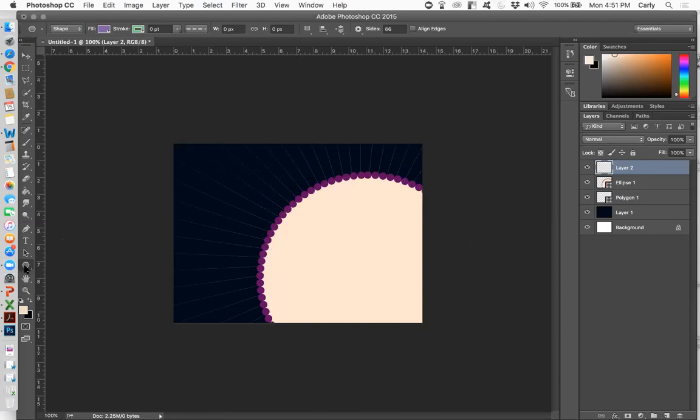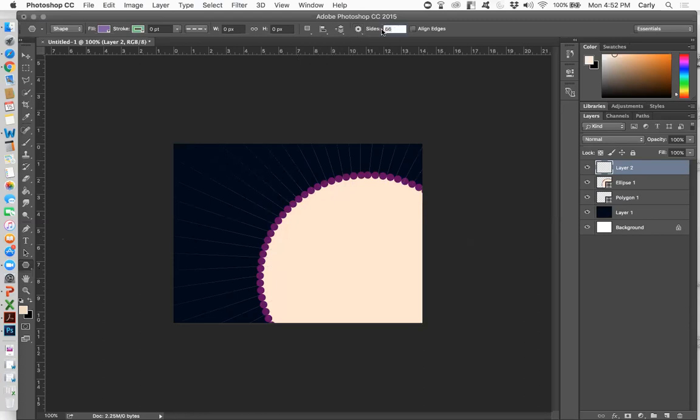And again, we're going to our polygon tool, and then up to the top of the screen, to this little gear icon. We're going to indent our sides by like 60. This time I'm just making up random numbers.